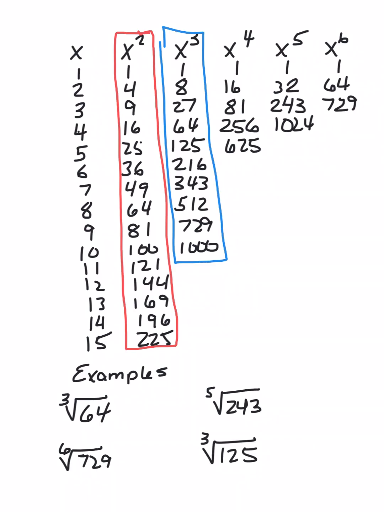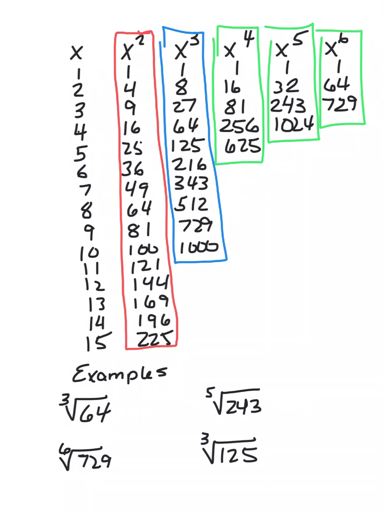And we can take it even further to what happens when we take each of those numbers to the fourth power, and the fifth power, and the sixth power. These are ones that I would like you to be able to recognize: this is a perfect cube, or a perfect fourth, or fifth power, and so on. So when I'm asking you to do the cube root of 64, we're determining what cubed is 64, which on this chart would be right there.